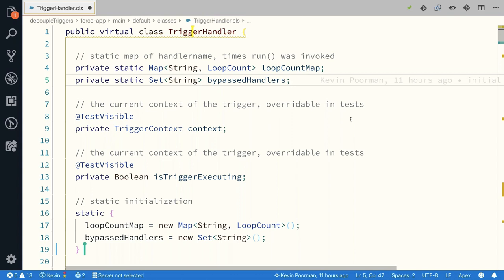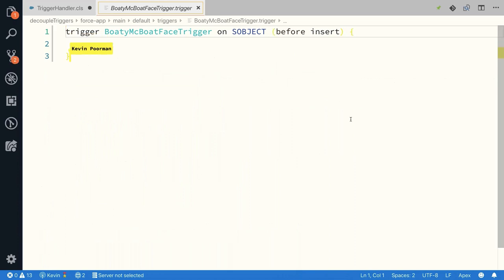Yeah, put that there. And so we're creating this here, and we should see the new little file pop up as soon as our file is created in our org. Yep, there we go. And this is actually creating it as a trigger, which means I just did the wrong thing. So let me do that again. I'm going to create a class, because with the trigger framework, you're going to be using a class to put your logic in, not an actual trigger. So I'm going to create a class. We'll do Bodie McBoatface trigger handler.